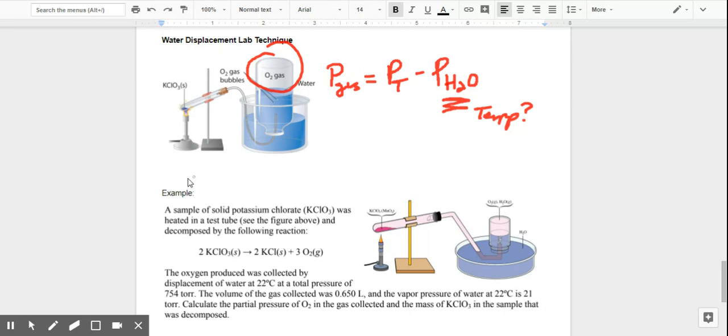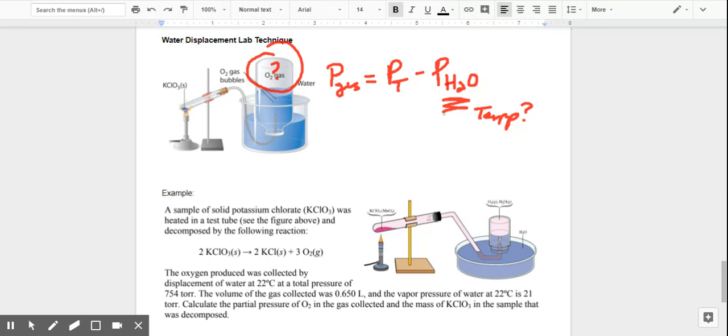So again, in order to figure out the pressure of the gas that's in here, I take the total pressure, which is the reading of the pressure that I will get here. Most of the time, it will be the atmospheric pressure. And then I subtract the vapor pressure of the water. Again, this is a value that I look up. Once I know the pressure of the gas individually, then I can work with PV=nRT, I can do stoichiometry, I can do all sorts of things from there. We use this water displacement technique in order to collect a gas so you don't have to worry about gases escaping. You're making sure you're collecting all of that.